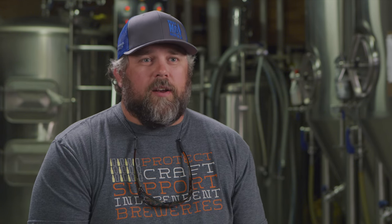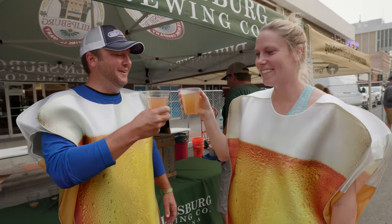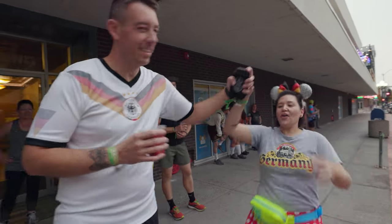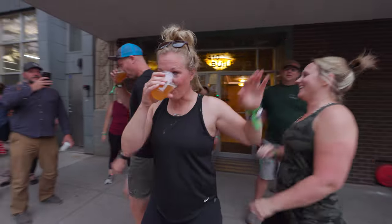I can't imagine not being in downtown Great Falls — it's kind of our identity. I think we stand out with all the events we do. We're very involved in downtown, put on a lot of events for the community, and that's where our goal is: to be a big part of the growth of the community.